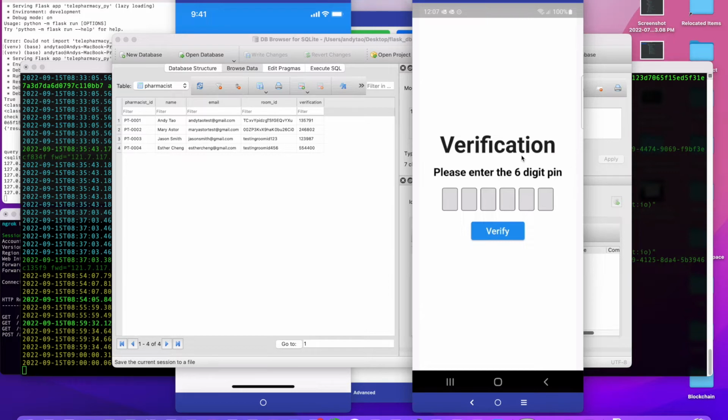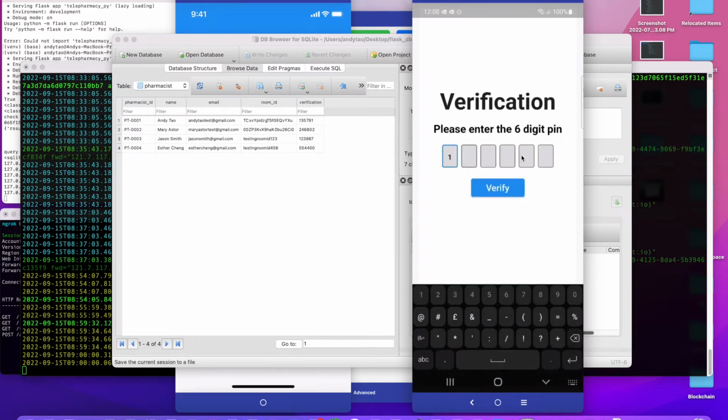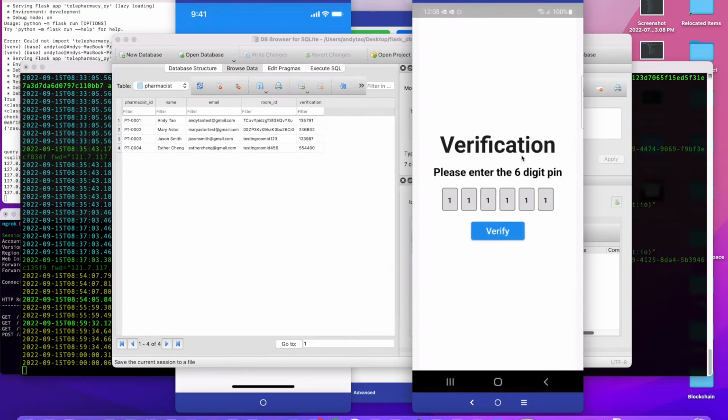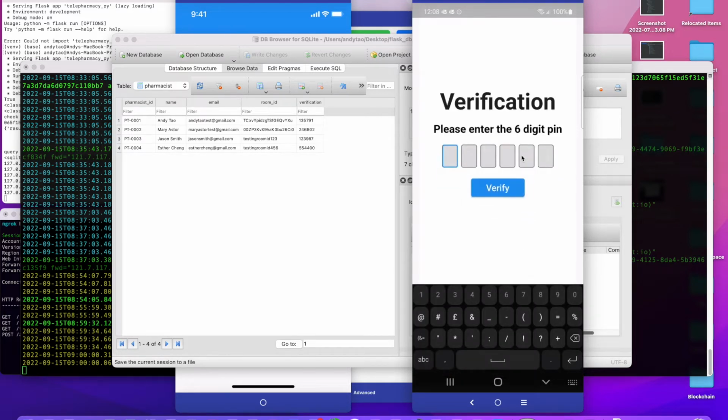If I randomly enter a wrong number, 11111, okay, verify. It will show me that this code is invalid. Okay, let me now type in the correct code, which is 554400, which is defined here again.